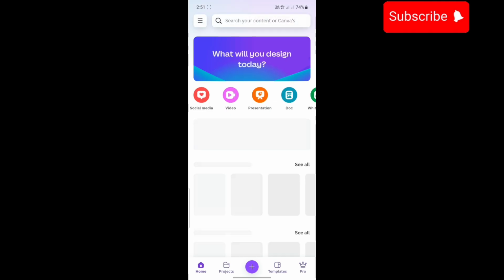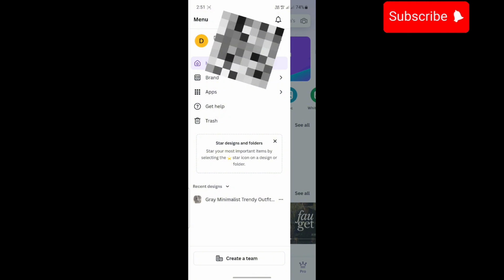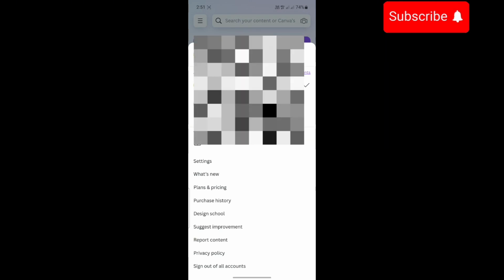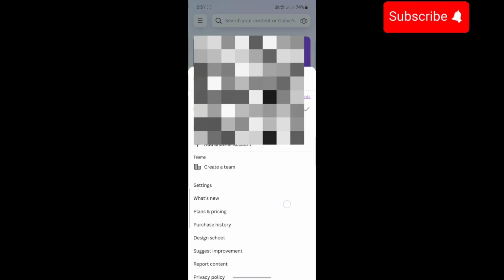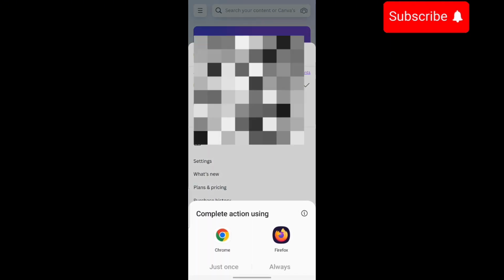So I'll go to home, I'll click here, then I'll go to settings. I think plan and pricing, or I'll go back to my settings.